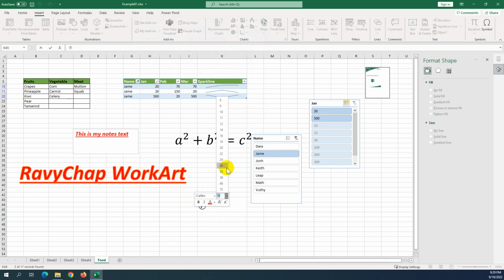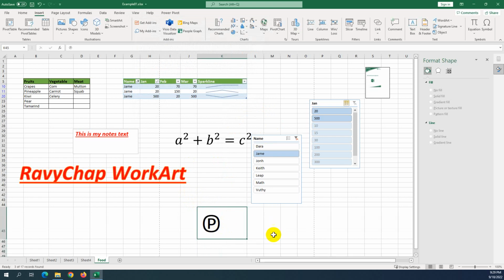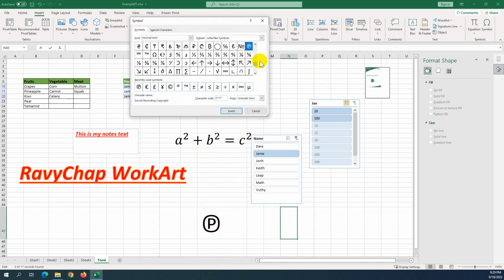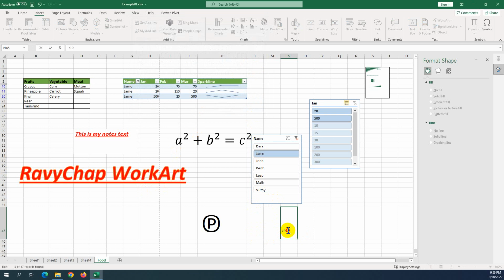How about the font size? You can see, make it bigger. We also can select another symbol. Okay, let me select this one. Close that.